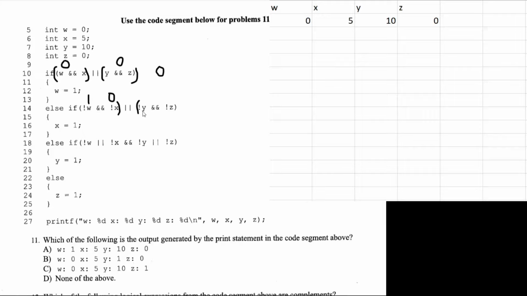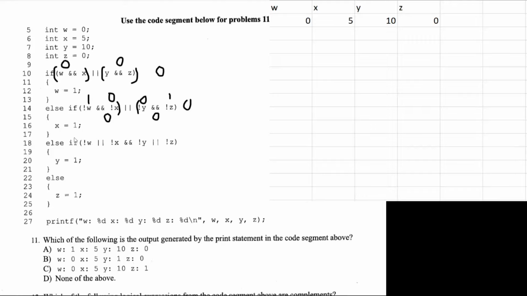And then, or not y is going to be 0 because y is 10, and not z is going to be 1 because z is 0, but 0 and 1 is 0, so this is again going to be 0 or 0, which is going to be 0.